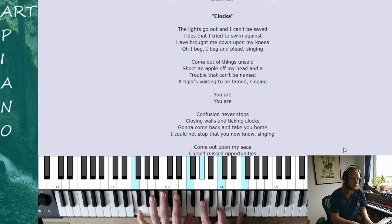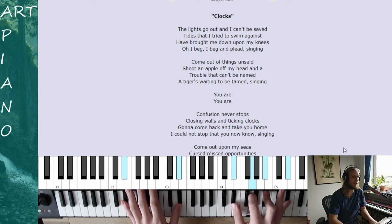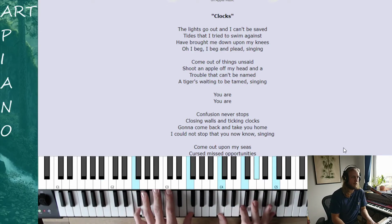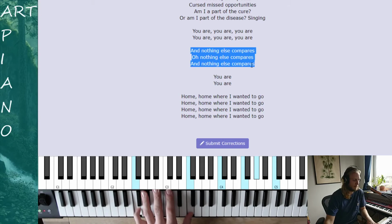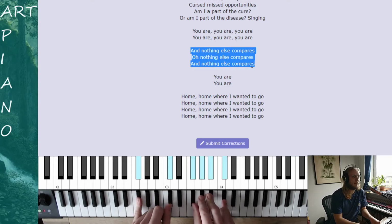And then after the second verse, there's a chorus, and that's with the intro riff along with it. You are, you are. And second verse, and until we get to the bridge here, which is on an F sharp or a G flat, maybe more fitting for the key here.